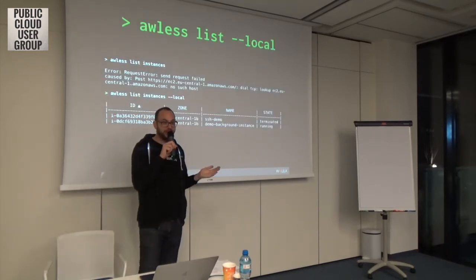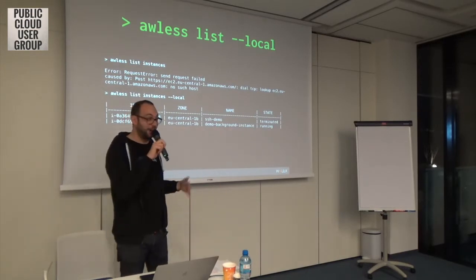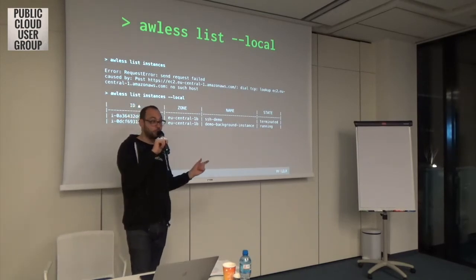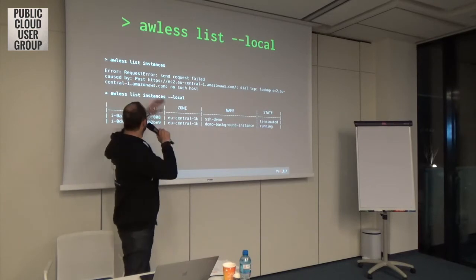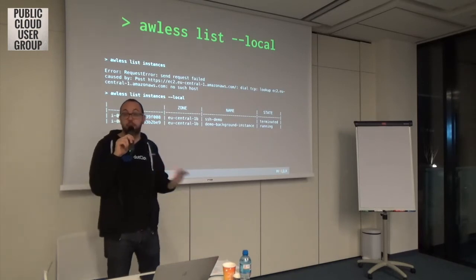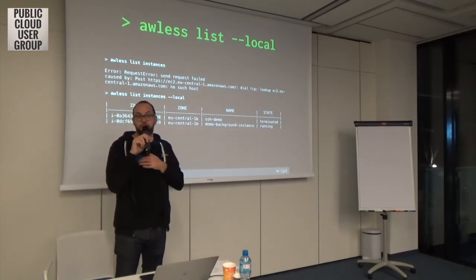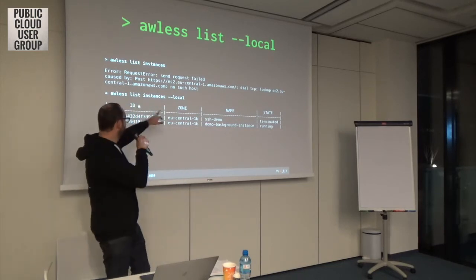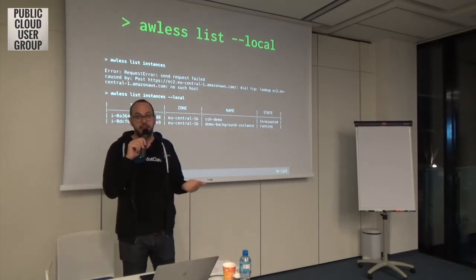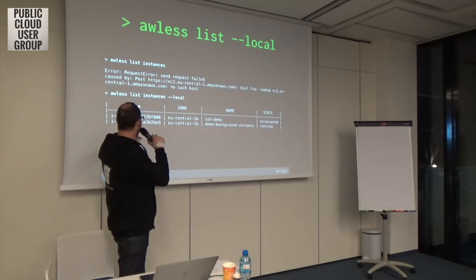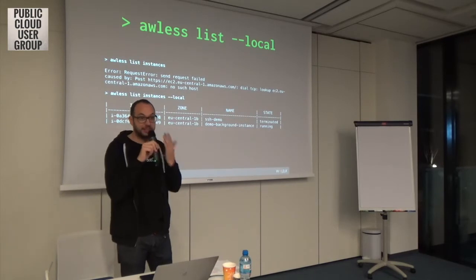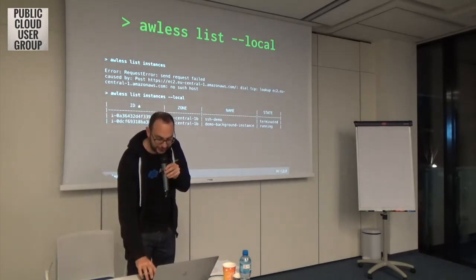Also, what is very interesting, for instance, when you are in a plane or when you have a network disruption or you don't have Wi-Fi somewhere, is the --local command. So basically, let's say that we don't have network. We have no connectivity. So we say, oh, let's list instances, and you will get an error message because we can't make a query to AWS. But then, if you add --local, we will just use the local graph, which is a cache of the real AWS infrastructure, and then you will have your result, even though you don't have internet. So you can do a lot of things, even without connectivity, and that's very helpful when you need it.